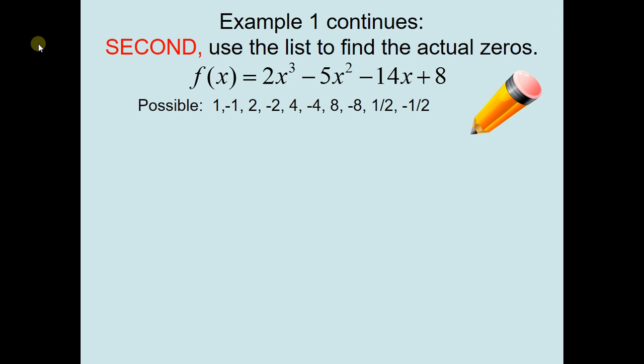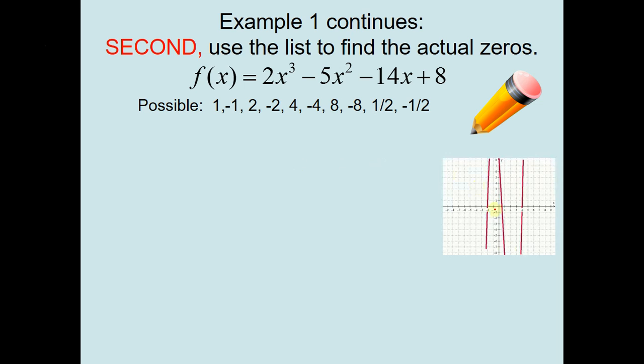Well, zeros are just x-intercepts, right? So if I pull up the graph on this equation, which is right over here, I look like I have a 0 at negative 2 right there. So I'm going to make a very, very educated guess and guess that negative 2 is going to get me a 0 for a remainder. Let's see if that's the case.